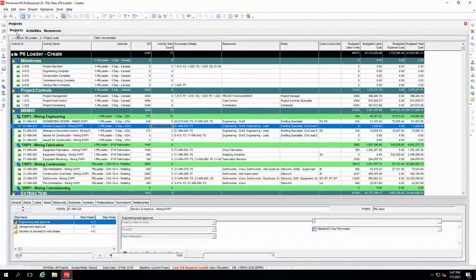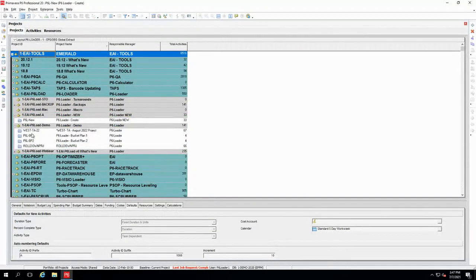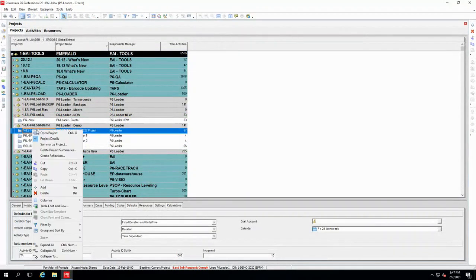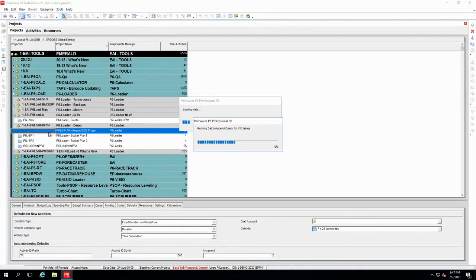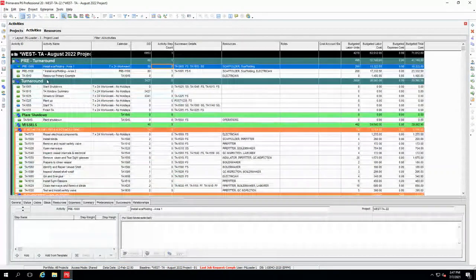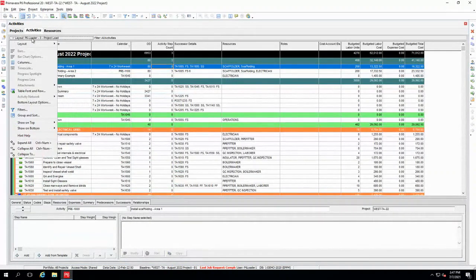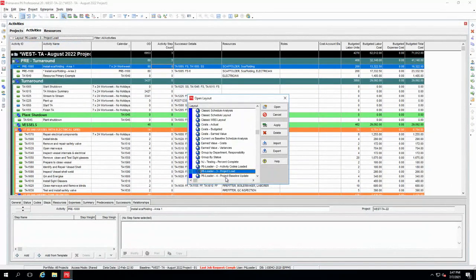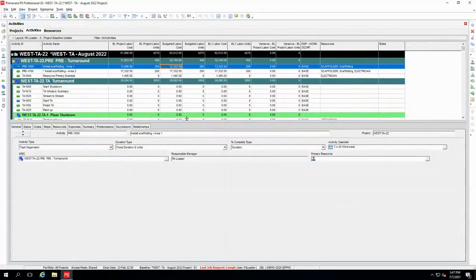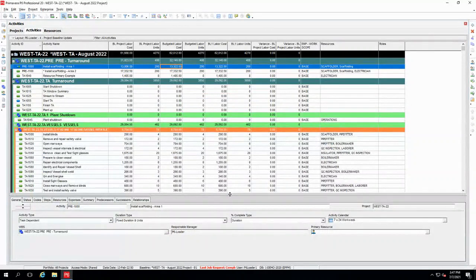Now, the next thing I want to visit on the user side is working with baselines. So with P6-Loader, as Ian mentioned, you can work with a baseline without having to use the little tool in P6, which tends to be a little bit flaky.